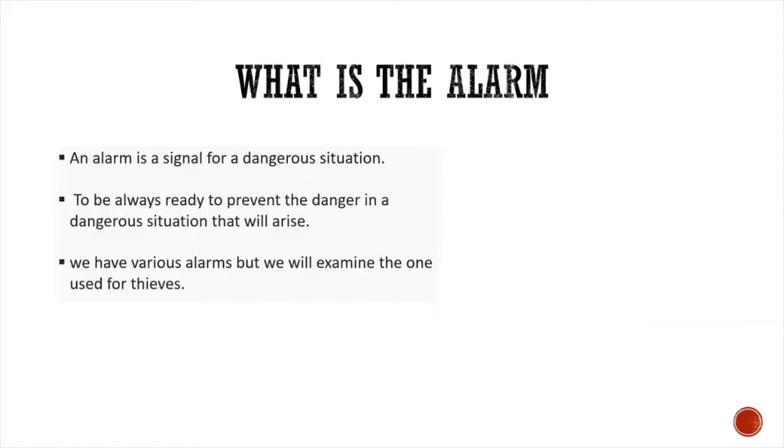What is the alarm? An alarm is a signal for a dangerous situation, to be always ready to prevent danger in a dangerous situation that will arise. We have various alarms, but we will examine the one used for thieves.